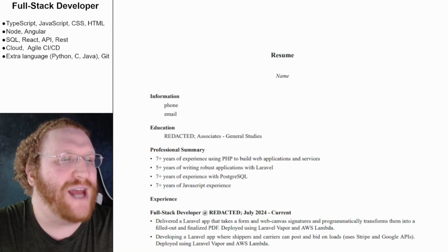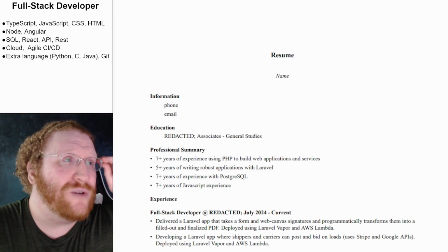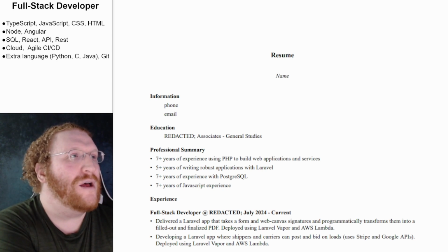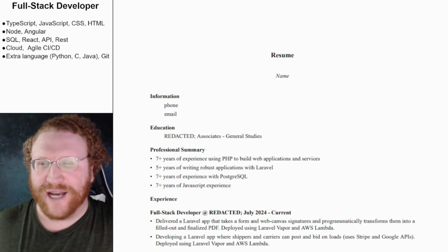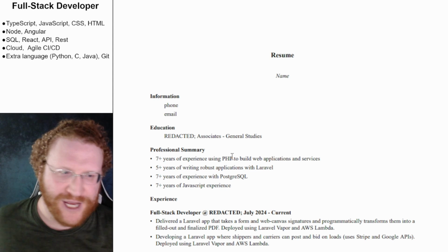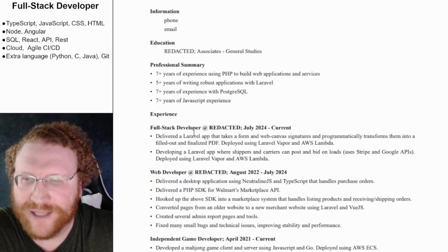So this person has applied to 50 and gotten 1 interview. That's actually not terrible. They also wanted to know if they should include 2 other jobs. One they had to leave, one they were let go from. Let's see. I don't even know if I'm going to get that far down. I mean, the ratio of 1 to 50 is actually kind of solid, especially for software engineering now. I mean, 1 to 50 pre-2022 would be obscene. But unfortunately, the market crashed hard for it, and it's still bad. But let's look at this.